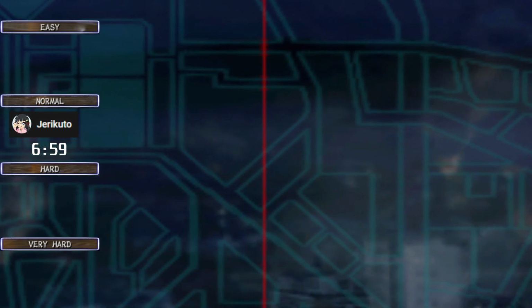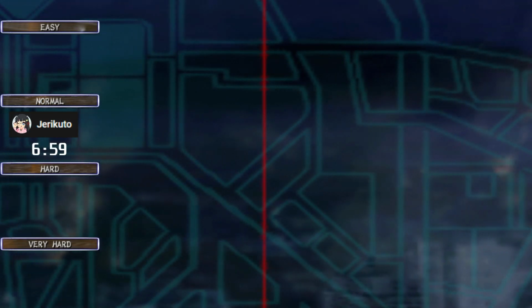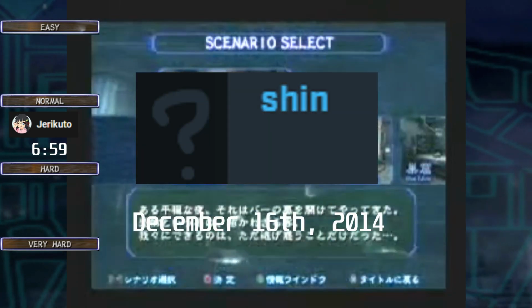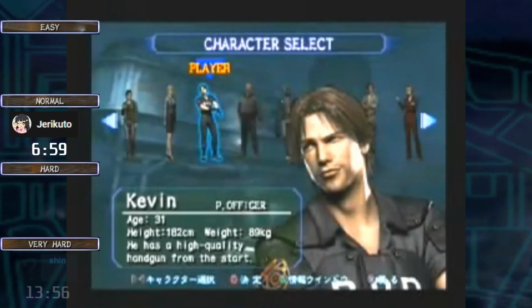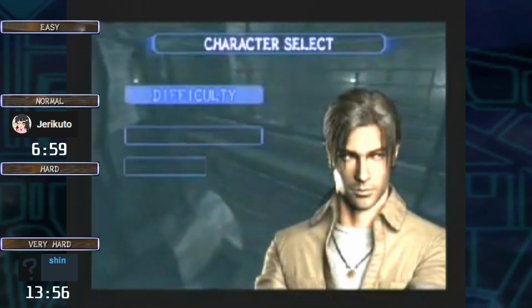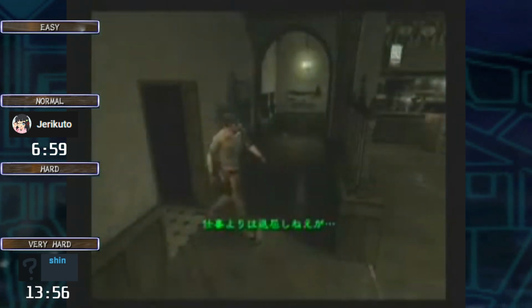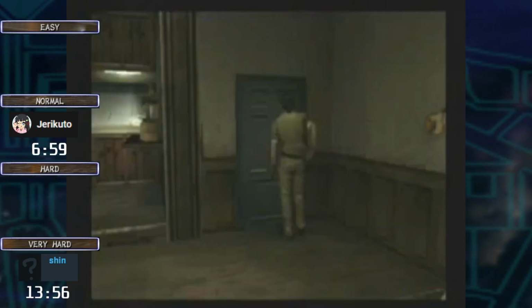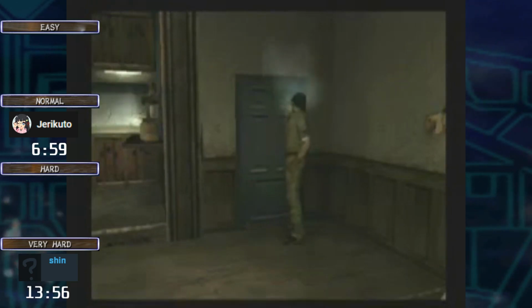The next run on Outbreak was a 13-minute and 56-second very hard run, done by a runner named Shin on December 16, 2014. Shin elected to play as David in this run, and overall, this is pretty much just a fast, casual playthrough. They began the run by gathering a couple weapons and breaking down the door leading to the staff room, instead of waiting for the key to drop after a minute and 10 seconds.